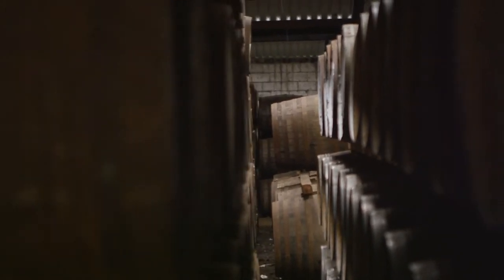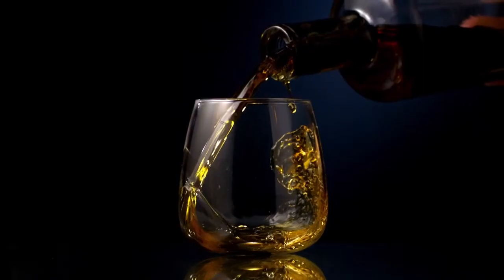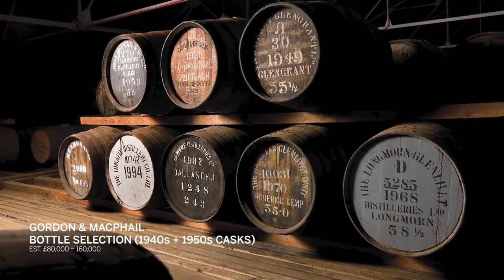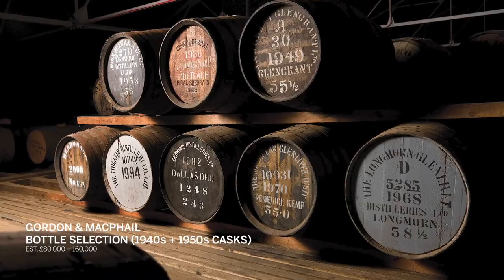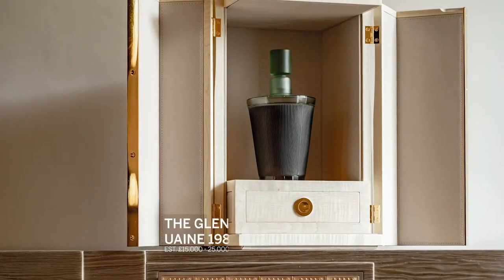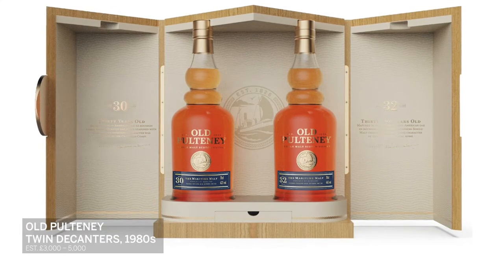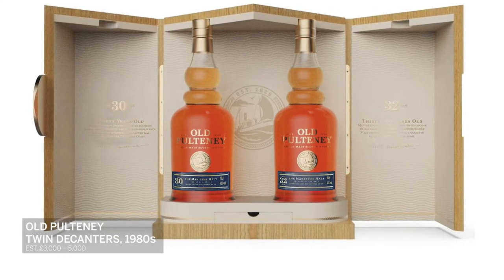Collectors look for three main things when buying their whiskies. Number one is provenance. Number two is rarity. And number three is quality. I've been lucky enough to taste many of the lots that are donated into this sale, and I can say that they're some of the most exquisite whiskies that I've ever tasted. They're one-offs, they're the last of, they're the original, they're the only, the greatest collection of unique Scotch whisky items I've ever seen.